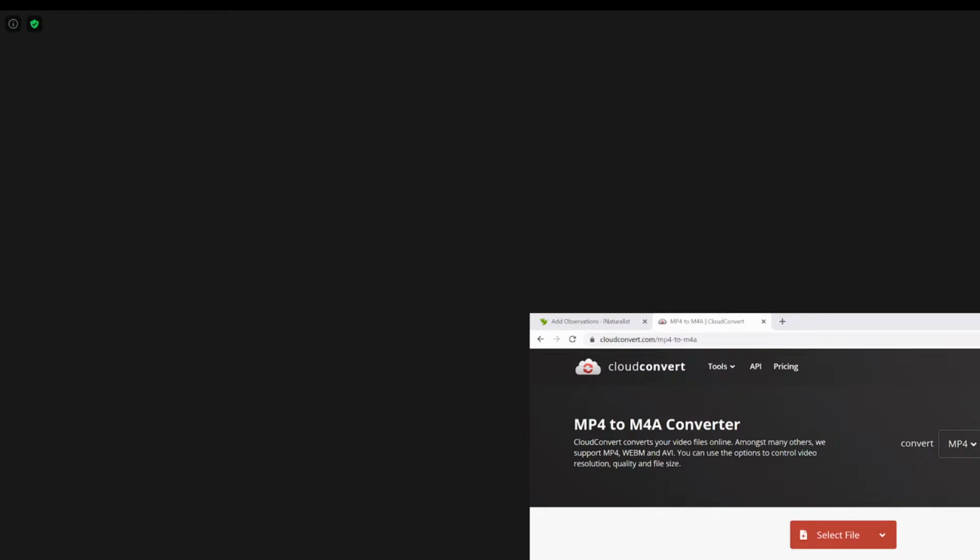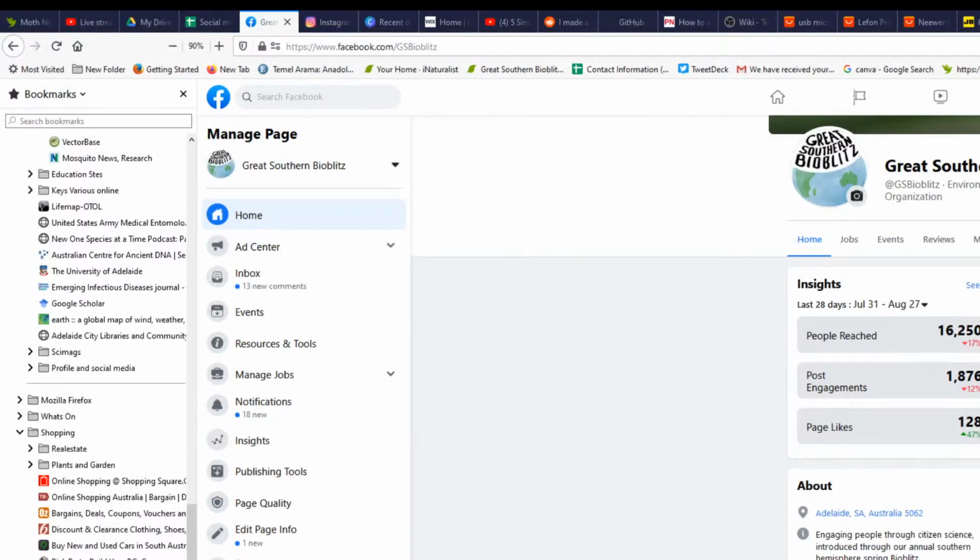The whole purpose of doing something like that is adding it for your life list, pretty much. It won't be seen by other people by default, and it will remain as casual. It can never reach research grade. Obviously, people can never add a confirming ID because there's no proof, but it's a really nice way of adding observations for your personal life list. So I do that a lot.